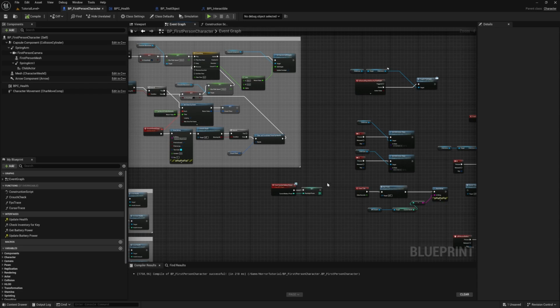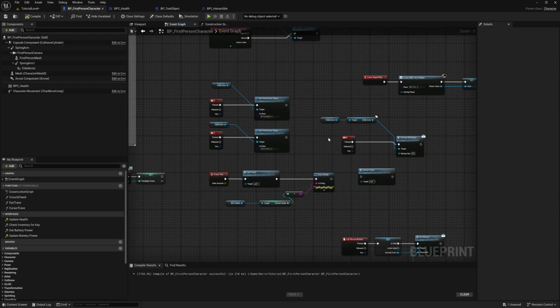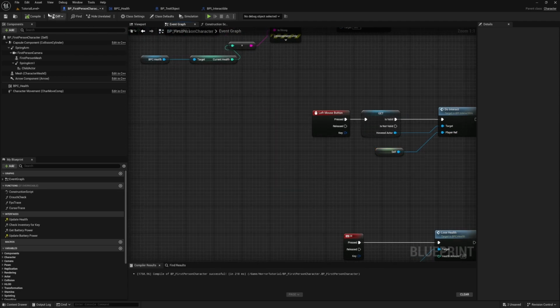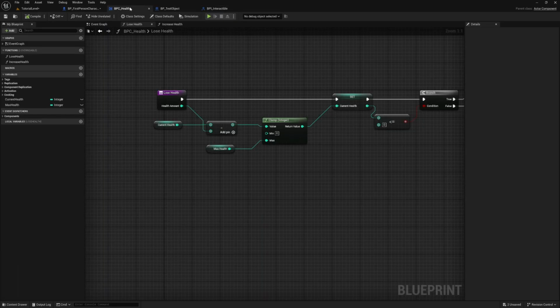And when we left click on something, the player ref is a reference to self. Now you have that in the test object.